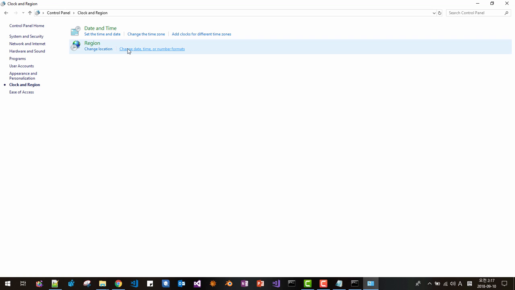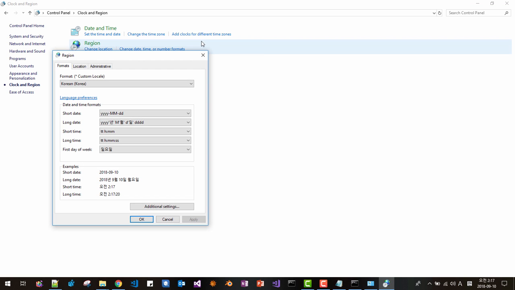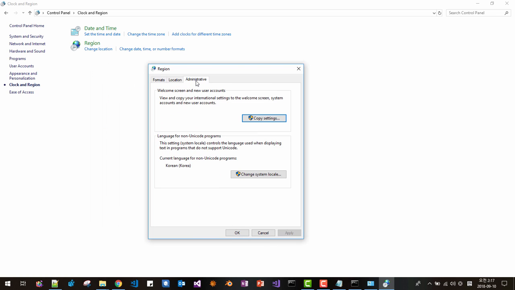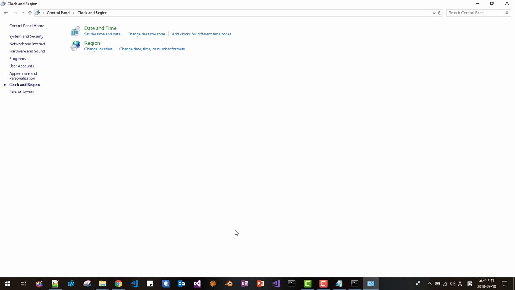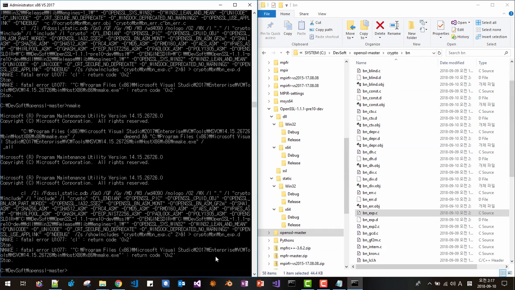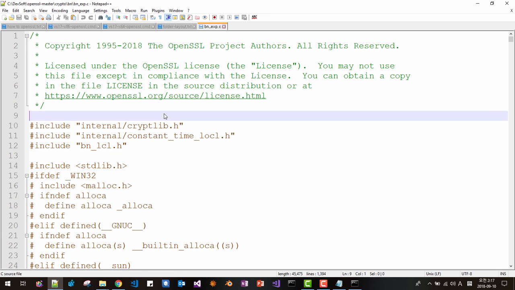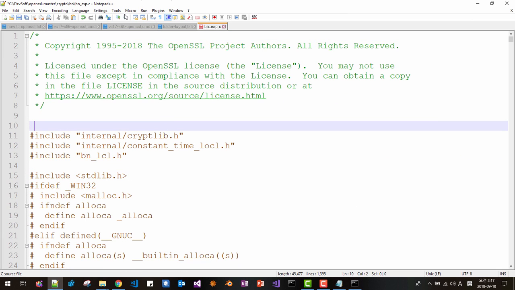You can select this, then see administrative. Here, current language for non-Unicode programs. I can change it to some other language like Western ISO. Please remember this is Korean, so I click OK. Okay, so close it. Here we make changes, then we save with character encoding.